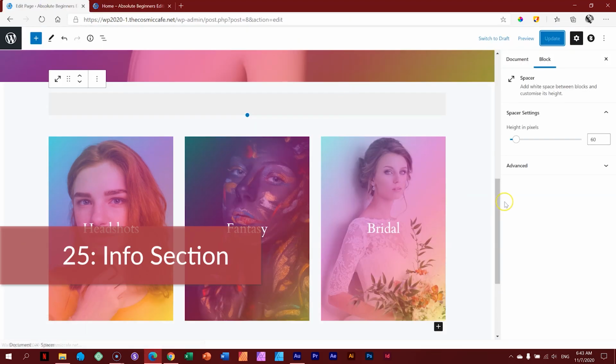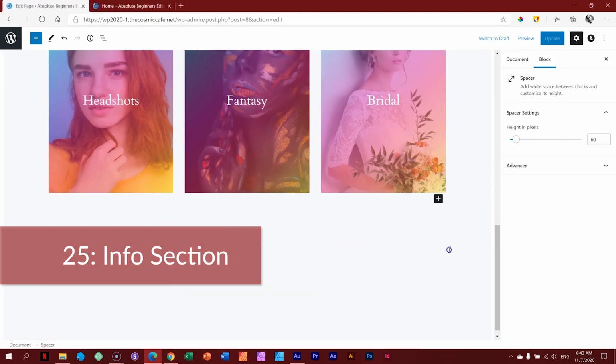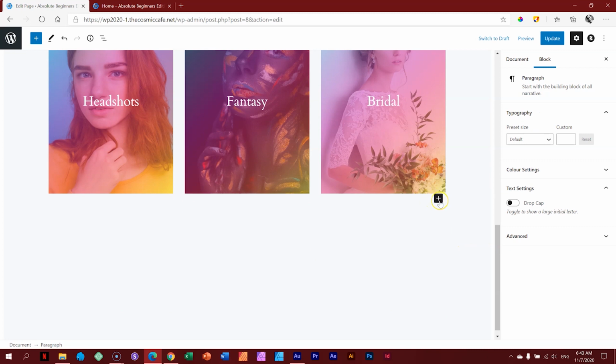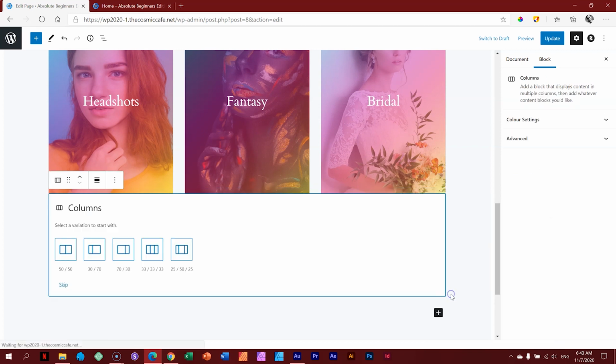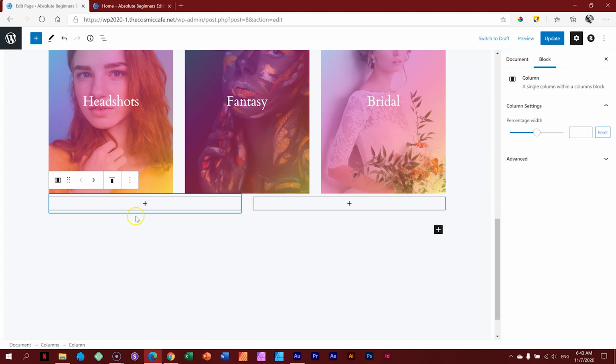Something about our business, and for this I'm going to use 2 columns. So I go here to the bottom, click on add block, I look for columns again. If you see it, then you just click on it and we've got columns. And let's use 2 columns. What shall we go for here? A 50-50 or a 30-70? 50-50 we say.